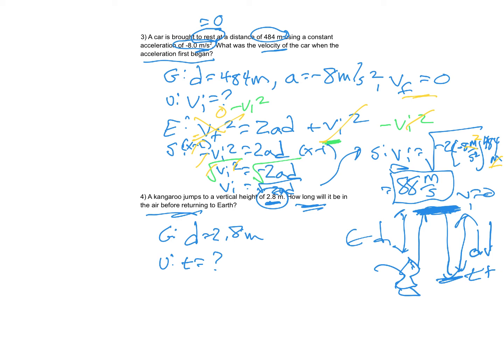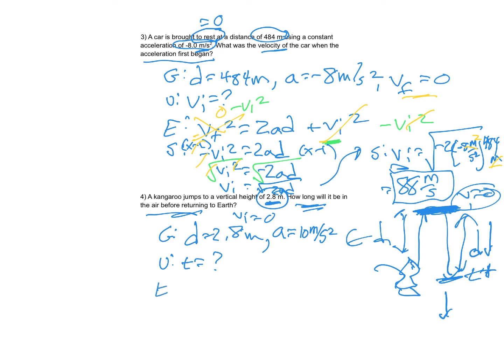Now, I know that when he's falling down, he's accelerating due to gravity. So I know that A is equal to, and I know 9.8, but we're going to use 10. So A is equal to 10 meters per second squared when you're falling. As long as you're falling and you're on Earth, it's going to be 10. Technically, it's negative because it's going down, but because I define down as positive, I'm making it 10 meters per second squared. Got it? So now it becomes really easy. Oh, and of course I said it stopped at the top, so VI equals 0.